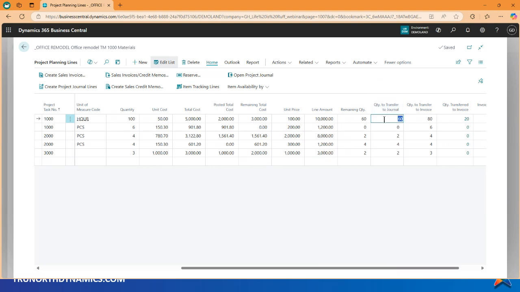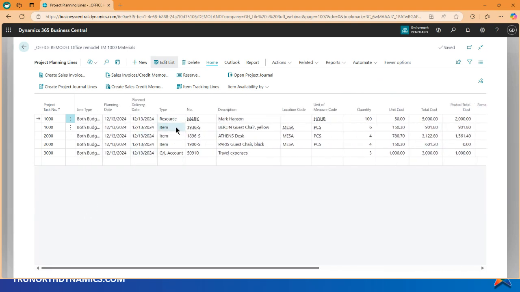Okay, we're going to talk about creating our project journals right from our projects. Then transfer to invoice, how much do you want to bill? So if you notice this transfer to invoice, it's the amount remaining, but it's not 60, right? Well, the remaining quantity here is for budget purposes. The remaining quantity here is what's left to bill. So if you see, I already billed 20 hours. I have 80 left. Okay, I can bill more than what I have recorded budget-wise. It's not going to stop me. I'm not sure that I would want to do that, but I can. So these numbers across the line here are really important. It's the basis for your project.